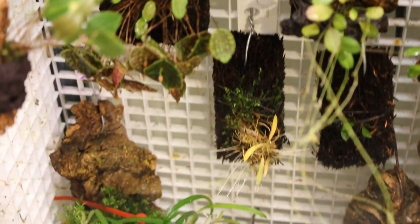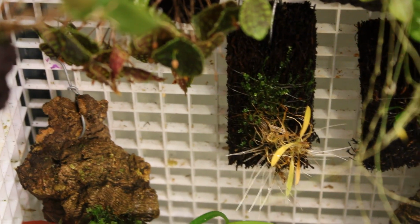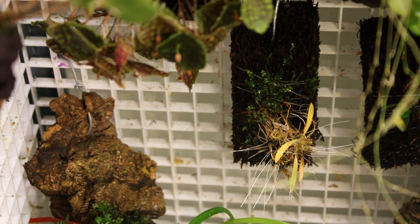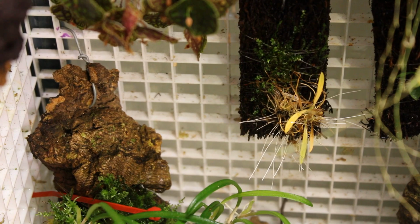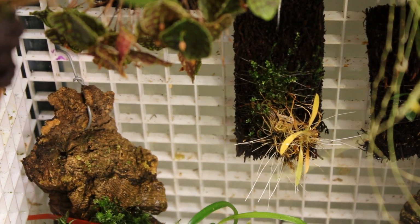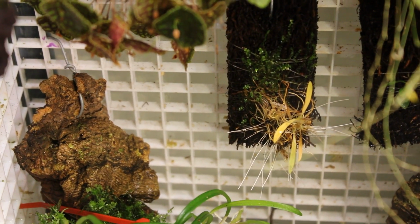The only thing I think is going to be a definite casualty, and this is a real sad loss, is this. This is my Bulbophyllum tentaculiferum. That thing had been on its little mount for a couple years, and the moss just went so fast. The plant started to go downhill, and I tried to take it off, and I've put it on this piece of tree fern with live moss, but I just don't know. We're going to give it some more time. Hopefully it pulls through, but I really think that we are going to lose that plant, I hate to say.